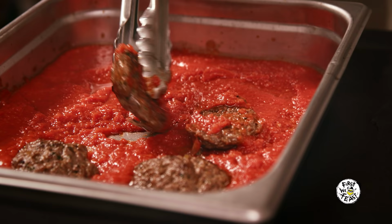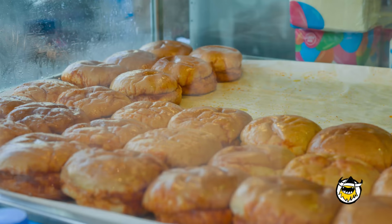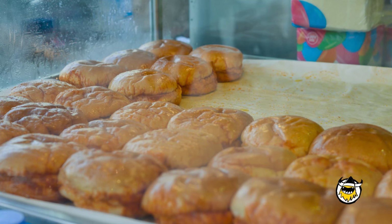The Islak burger, a beloved street food from Istanbul, Turkey. Specifically from the city center in a place called Taksim Square. At Taksim Square, there are street vendors that sell this wet burger right from steamed glass boxes on the street. Think of kofta, a Middle Eastern meatball that has been pattied flat and cooked like a hamburger. Yum, yum.